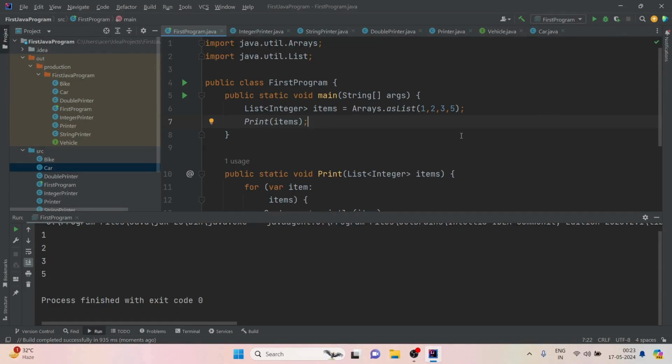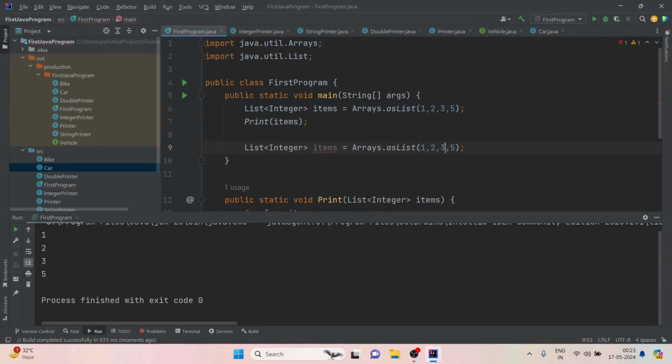Because if I create another list of strings, if I copy this, I'll change the name here, items2, and change the data type to String and change its elements to hello world.